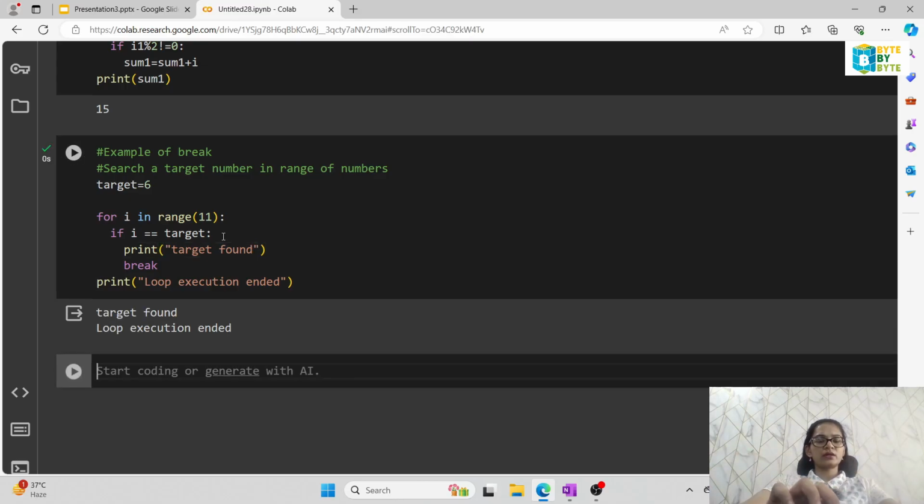If we get the target, we will get the message target found, and it will come out of the loop and the execution will stop. So this is how your break statement works. At the moment it finds your target, the loop will break and come out.